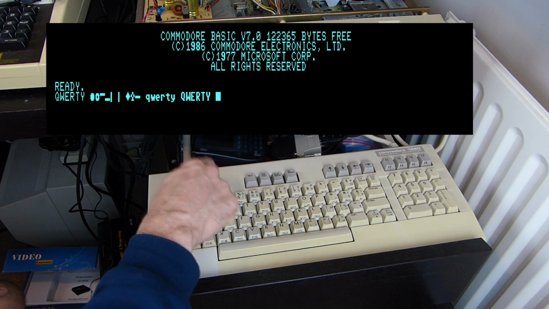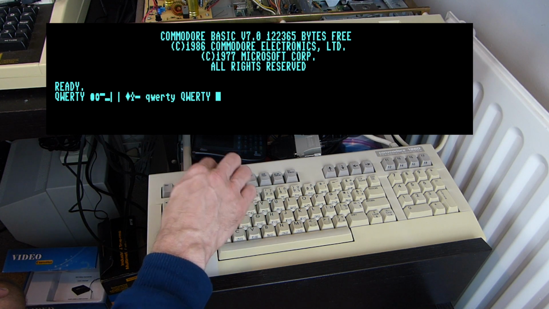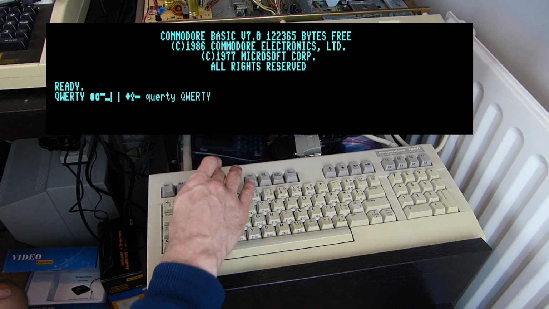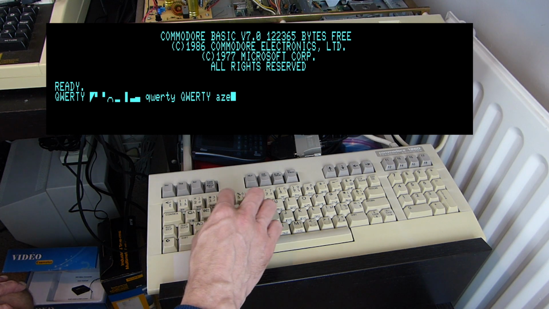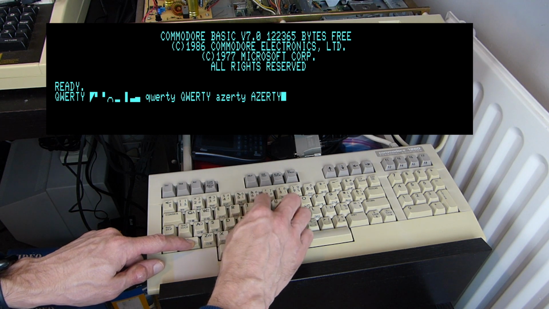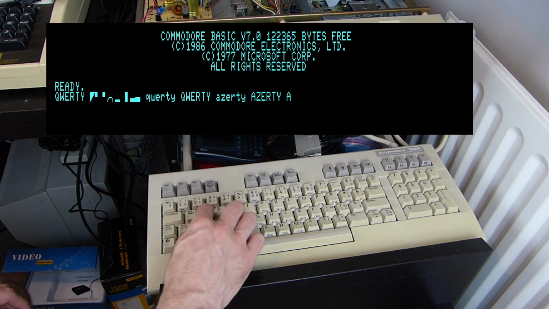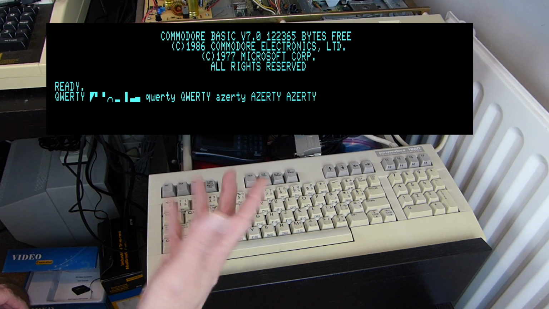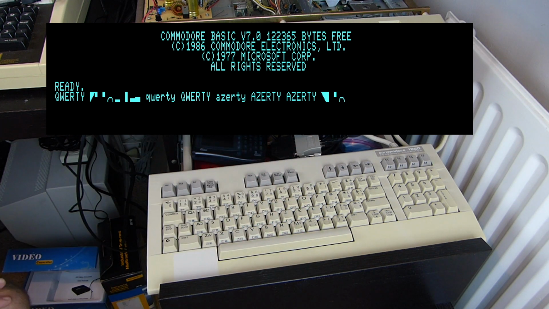However, if I push the country code key, then all the symbols change to the ones in the French character set, and the font changes as it did before. I can type lowercase letters with the French keyboard layout. I can use Shift to get the uppercase letters. If I press Shift and Commodore to go back to uppercase mode, then it goes back to uppercase mode, but you don't lose the lowercase characters. I can type the keys with the graphical symbols on and things.